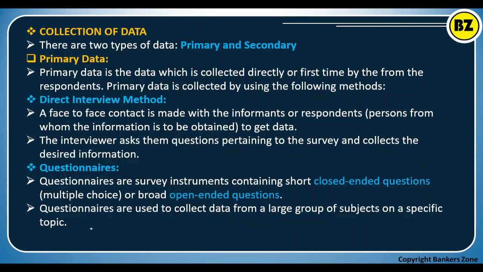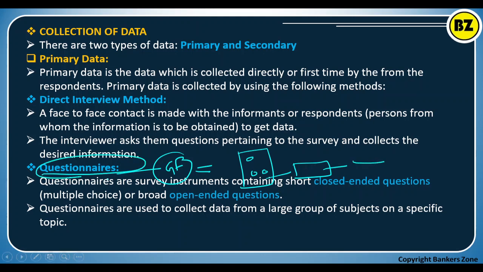For example, a questionnaire means a Google form. You are filling the Google form. There will be some questions, you are selecting answers, or there may be a space to write your feedback. So these are nothing but forms of the questionnaire. So how do we collect primary data from respondents, from informants? By way of a direct interview, you can directly ask, or by way of a questionnaire you can prepare. For example, a Google form.